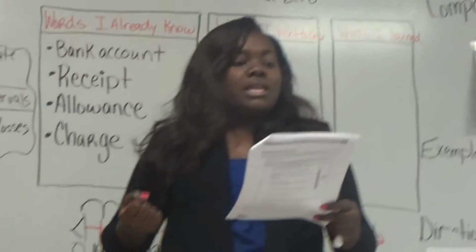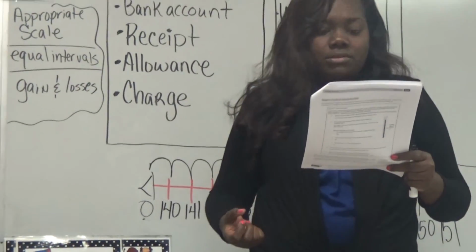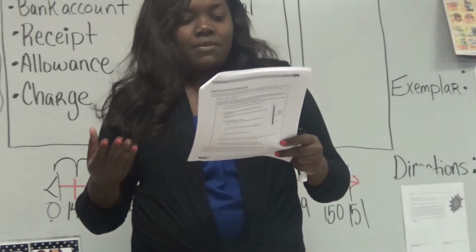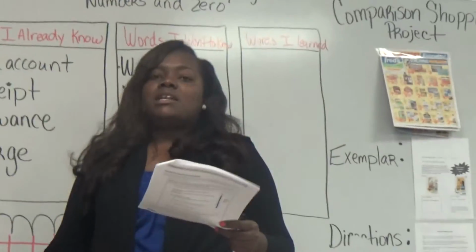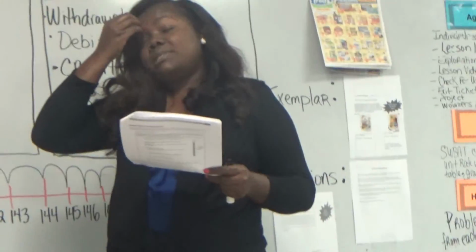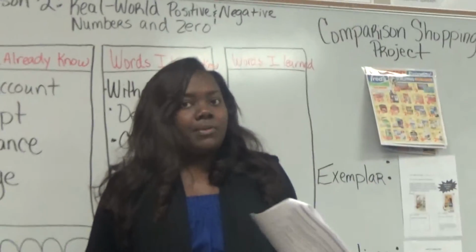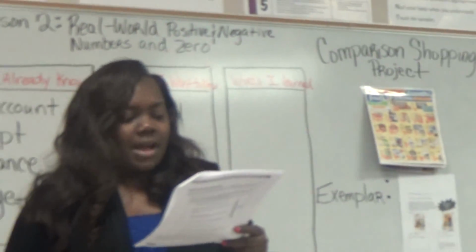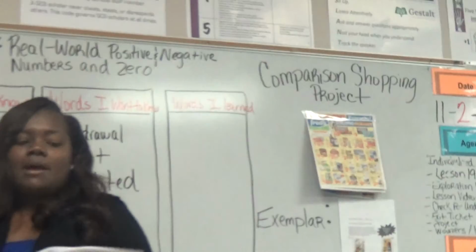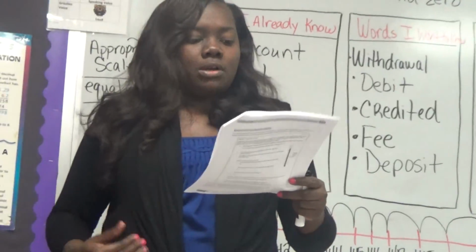Then Tim withdrew $35 out of his account. Would that be positive or negative? Negative, because he's taking his own money away. So that would be represented by negative 35 because he took $35 out, right? So that will show a negative 35. All right, so we're going to stop here, and then you should locate part 2 of the video so that you can complete the next part.